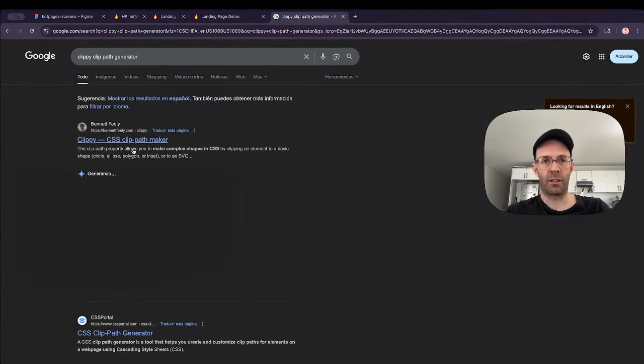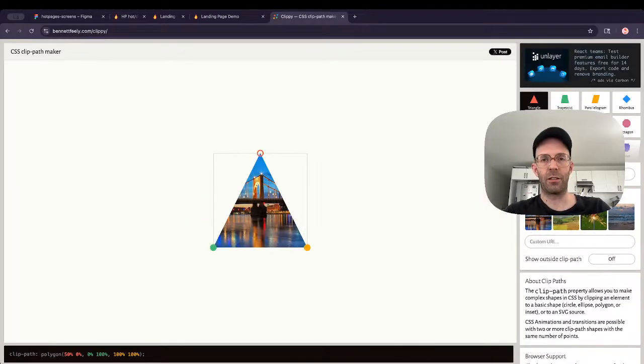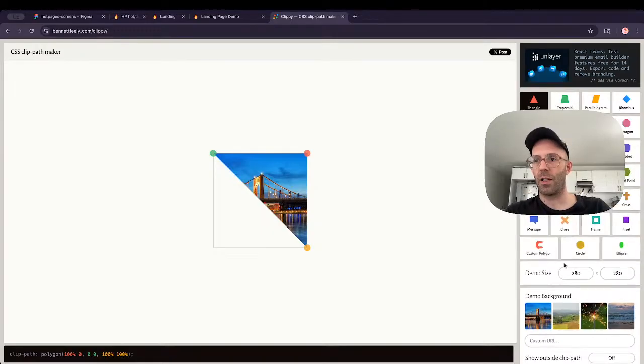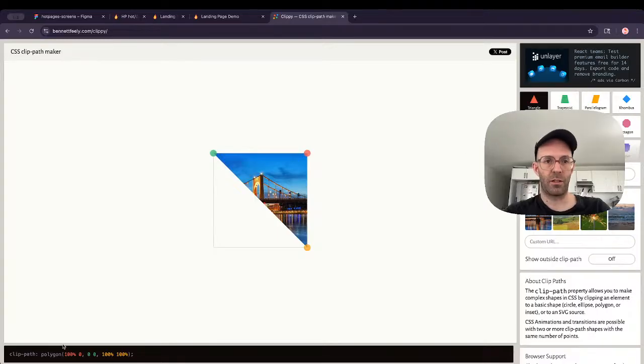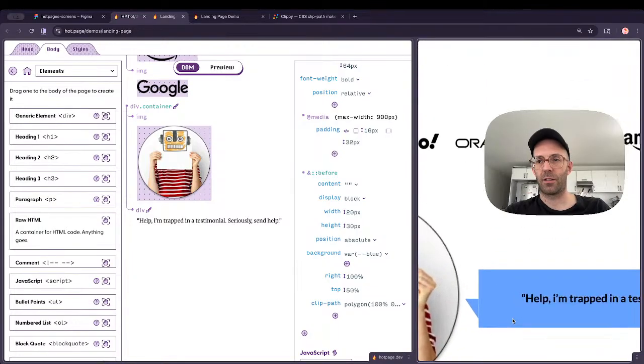This is the kind of thing that I would love to have in Hot Page. So what we need is this one. And how do I get this? Where is it? Here it is. Polygon. So if this existed in Hot Page, it would be amazing, because boom, you would just have this thing already there.